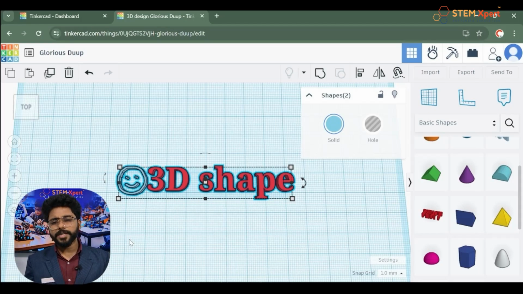At first we talked about the difference between 2D and 3D. 2D shapes are flat plane figures, right? So when you draw a picture on paper, that's in 2D. When you are talking about a 3D shape or 3D model, it is three-dimensional, meaning it has three dimensions like length, width and height. So we can experience it, we can touch it, right? So that's the difference between 2D and 3D.